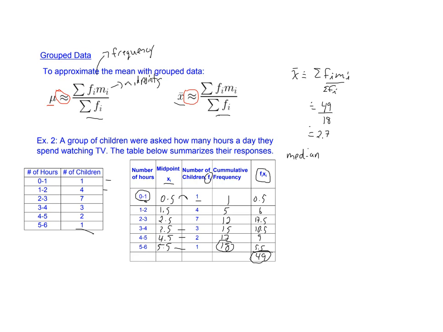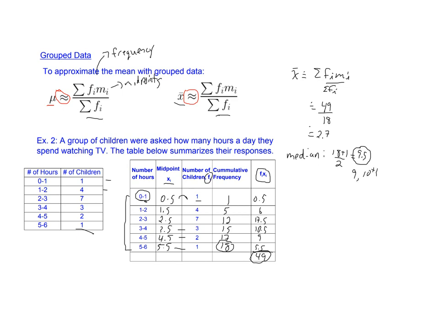Now, in order to find the median, we need the data organized from lowest to highest. We've already got that in our table. The intervals are grouped from lowest to highest. We still need to find the rank. What's the position in the middle? Well, there were 18 data points. We add 1 and divide by 2, so 19 divided by 2 gives us 9.5. So the middle piece of data, the median, is the 9.5th piece of data. So basically we need to take the average between the 9th and the 10th.